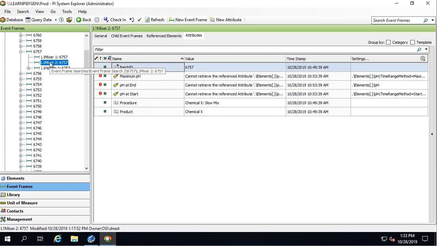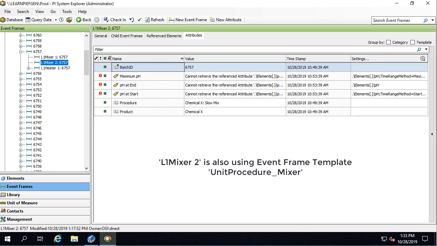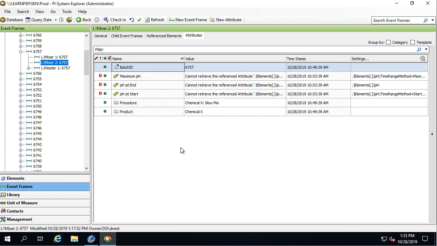If we click the Mixer 2, we see some errors. This error is showing because we added attributes at the template level, but never assigned the primary reference element for Mixer 2. In order to fix the issue, we'll need to assign a primary reference element for Mixer 2 in the Event Frame Interface Manager.